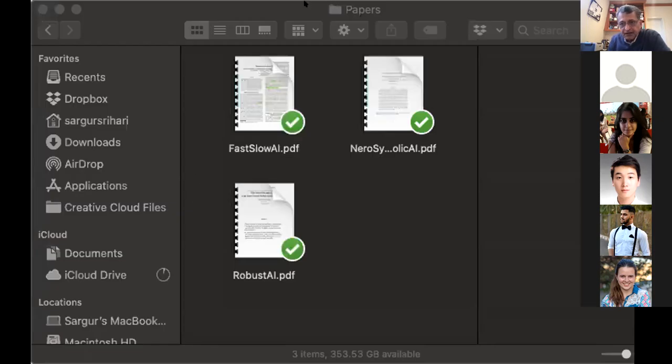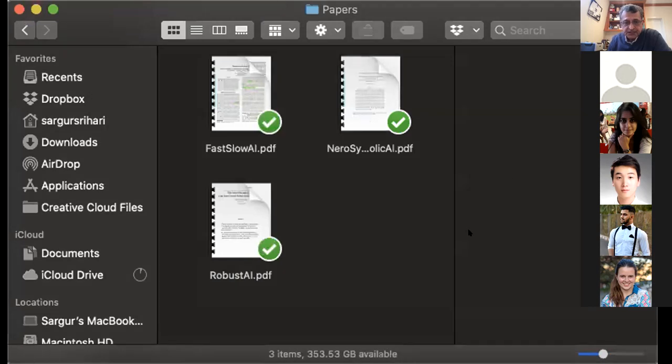All right, here are 3 papers that I've listed in the UB Learns. And those of you who don't have access to UB Learns may want to look at these papers. The first one is titled Fast and Slow AI, done by a bunch of computer scientists. And that might be useful. Some of my ideas in slide 1.1 cover that.